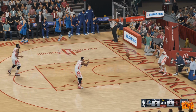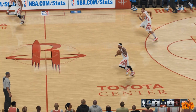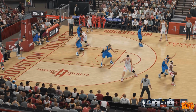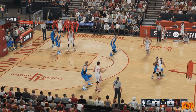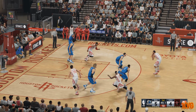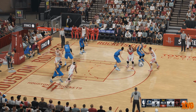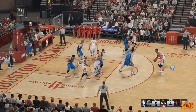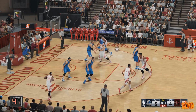And I like how he puts himself in position there to finish on the break. Yeah, you know, that's what we call seeing and feeling the game. Excellent read of how that play was going to develop and where the ball was going. That's stuff that you oftentimes can't teach, Greg. Here's Lawson. After Wesley Matthews' score, 5 on the clock.